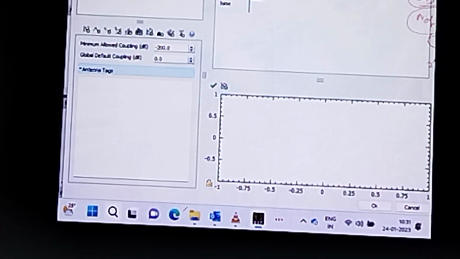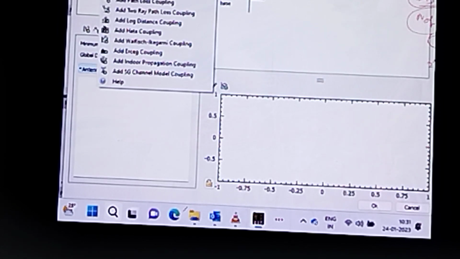You can see here, once you go to coupling, the S matrix coupling is nothing but the HFSS model S matrix being imported here. Based on the reflection and transmission coefficients, it will give us the overall scenario. This is what we basically use for PCB kind of simulations.